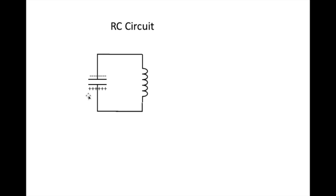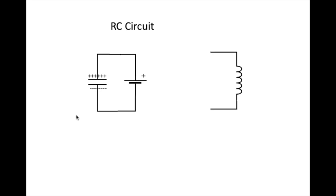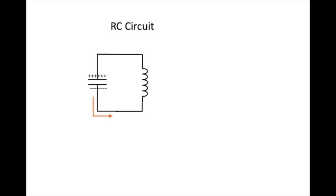And you can guess what happens next. Now we have a charged capacitor, charged in the other direction. It has a whole bunch of electrons here and is missing a whole bunch down here. So it starts all over again. Electrons start flowing. As soon as they hit the coil, they start creating a magnetic field around the coil and they go to this plate until it has discharged itself. Then the coil collapses, piles a bunch more electrons back on this side, and then we start right back where we were over here. There. And it goes back the other way.